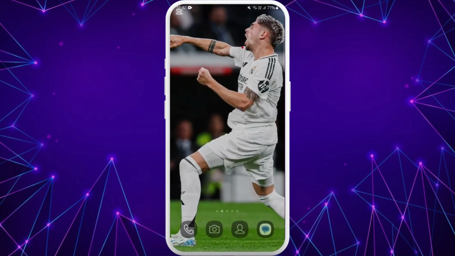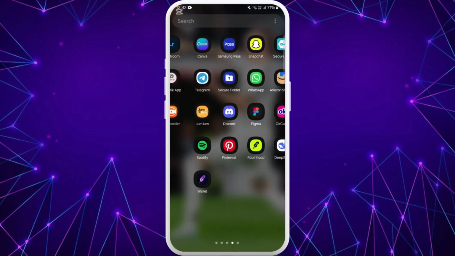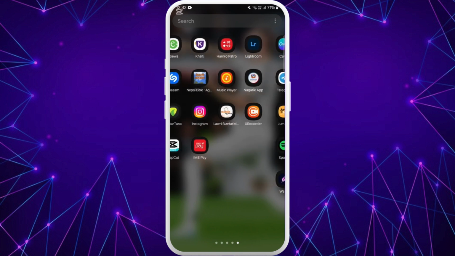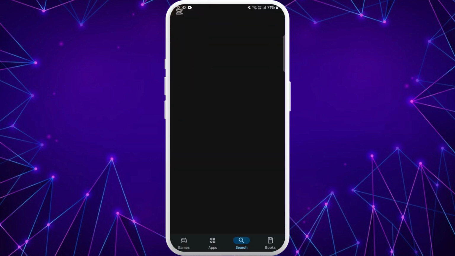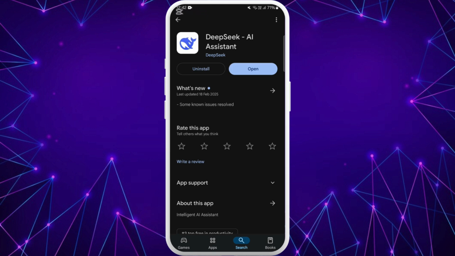Another thing is, if you have the Deepseek AI app installed in your phone and it is not loading at all, what you can do is head over to your Play Store. In the search bar, search for Deepseek and head over to the apps page. In this page, instead of this open button, you might also see the update option sometime. If you see the update option, you can simply tap on it to update the app. You can also fix the Deepseek AI not loading in your phone.